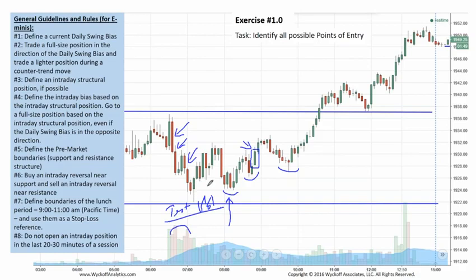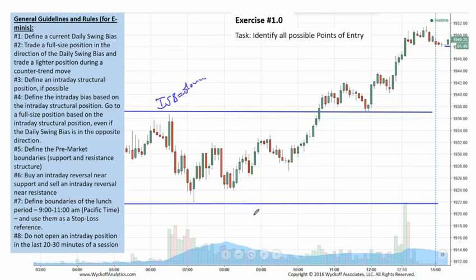Even if we are doing it very mechanically, which sometimes I do, sometimes I just feel like I'm just going to trade the swings. You can do that, especially with the directional buys. So let's say the intraday structural buys at the beginning of the session is down, but then the daily swing buys is up for the rest of the session. Then basically I'm going to do this. Here is my entry. Here is my exit. Here is my entry. Let's say exit near the support.